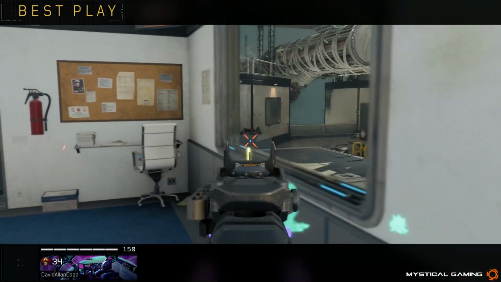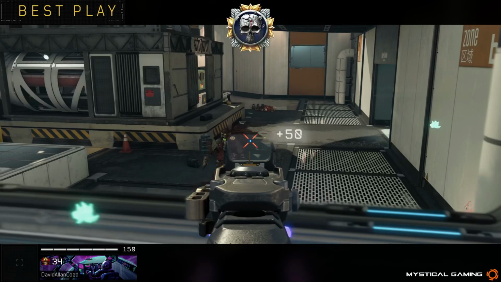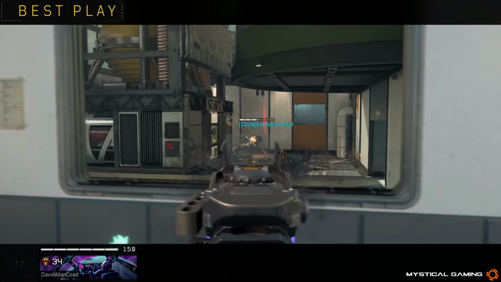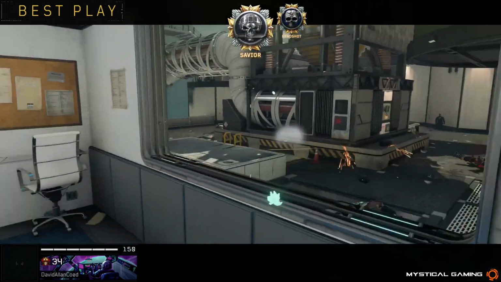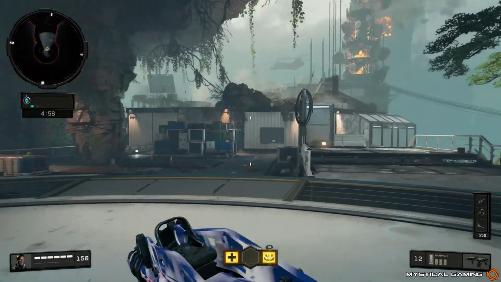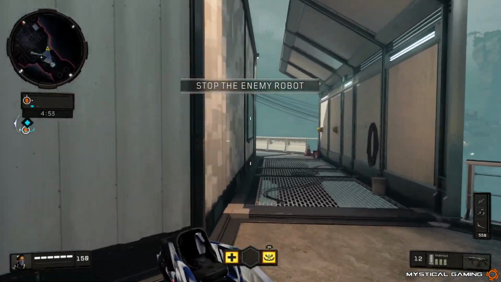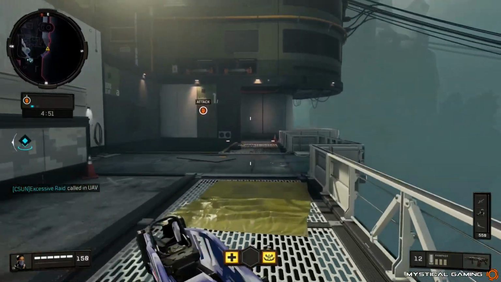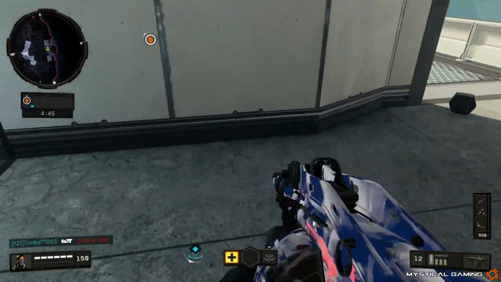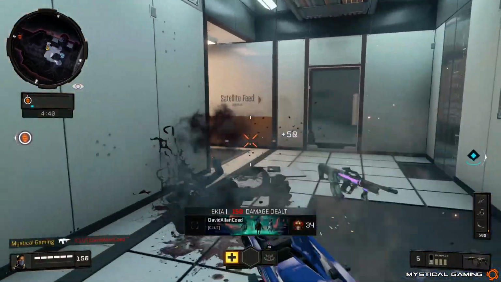Tied by the numbers. That's how we drilled it. Can confirm Ajax. Destroyed. Prevent the hostile robot from reaching our base. Enemy robot online. Enforcer down.